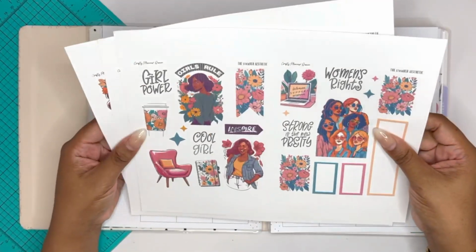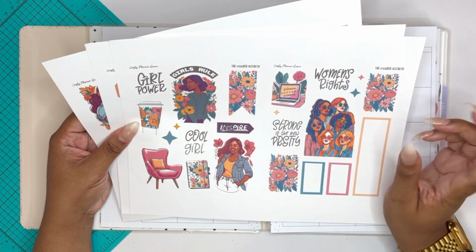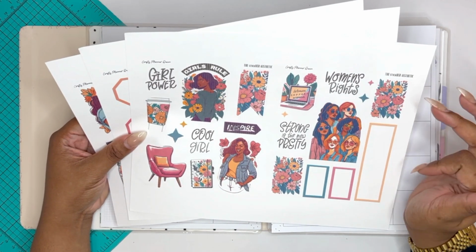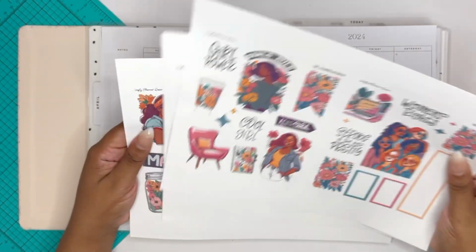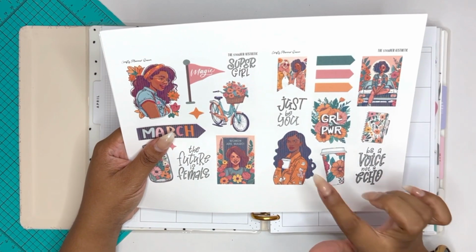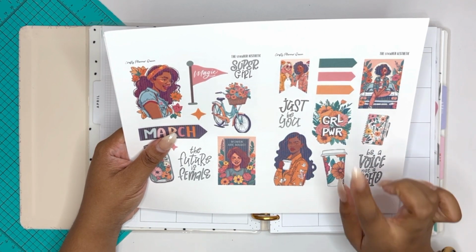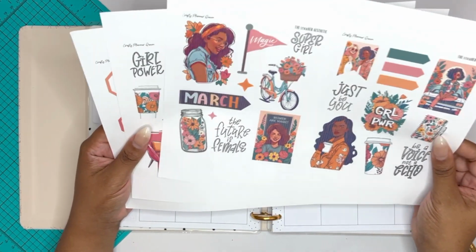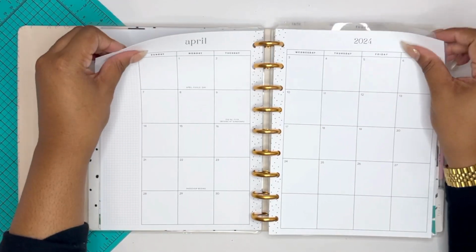So I have the whole set here. It is 6 sticker sheets. I printed 2 to a sheet, and I use my gyro cut as I normally do to cut out the stickers. We see all these women of color, pinks, oranges, this teal, it's a vibe. My printer was not happy with me when I printed these, and you'll see that some of them are slightly discolored. They will not be like this if you purchase them on the Crafty Planner Queen Etsy shop. This is just my printer not liking me. And yeah, so we have a lot to work with, which I'm really super excited.